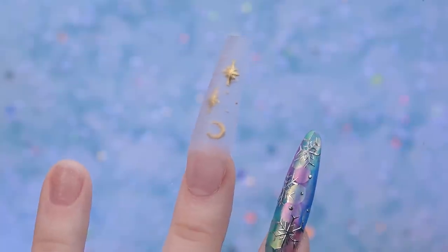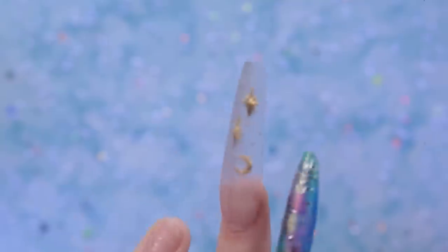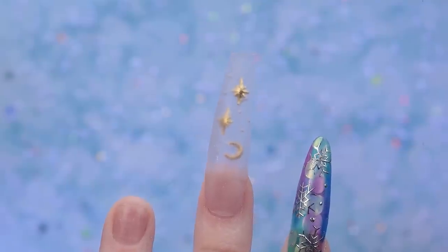Nail all built up. Let's do some filing. Hopefully there aren't too many air bubbles. I can see a couple, but maybe it'll add to the effect.